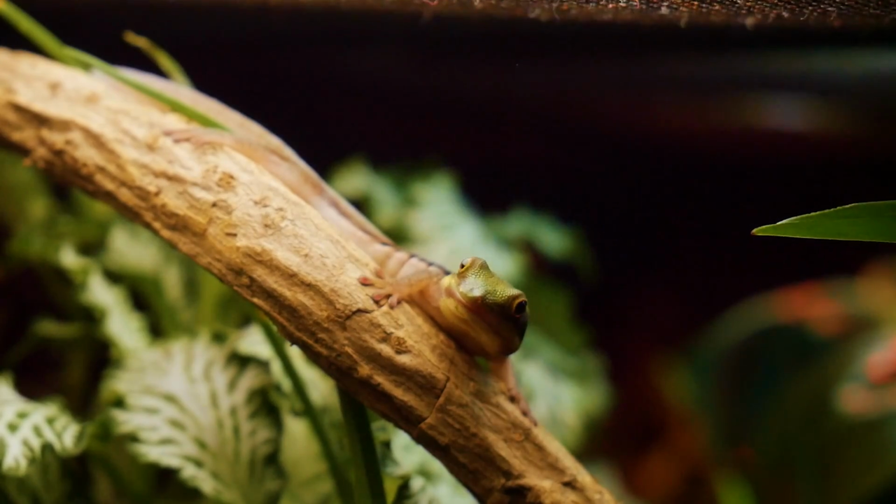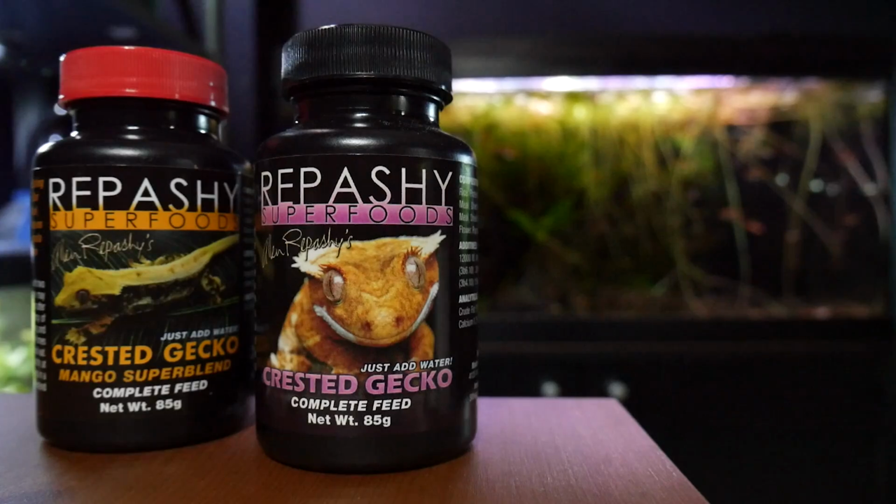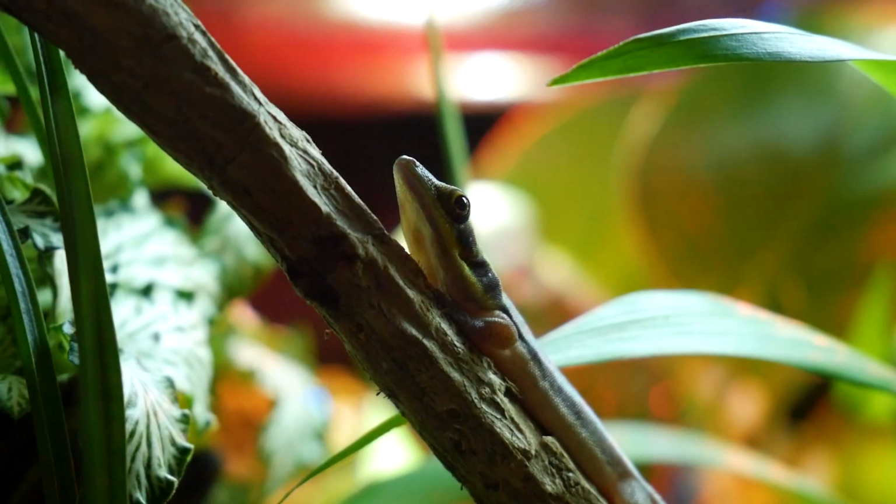But overall, I'm really happy with it. The gecko seems to be settling in really well. At the moment, he's just being fed on fruit flies, some rapashi. I've gotten some fruit pastes. I've also ordered some pollen as well, because they naturally eat a lot of pollen in the wild.